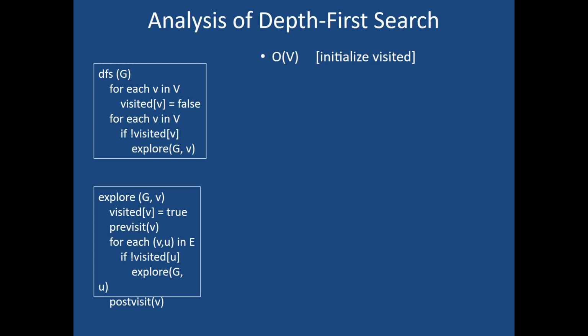We could assume explore is called V times. But that's going to end up causing an overestimate, because we may come down here and decide this explore can be called V times as well. We end up with some massive overestimate. So I'm going to do a slightly different strategy. Forget about the call to explore for right now. What's the cost of that loop if you ignore the call to explore? Yeah, that's another V.